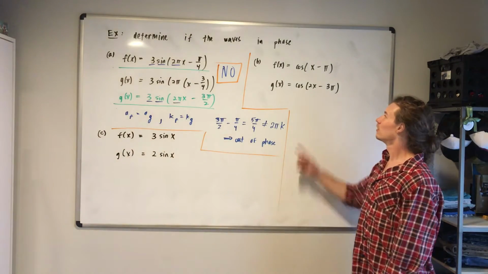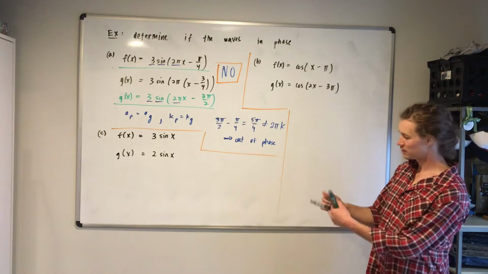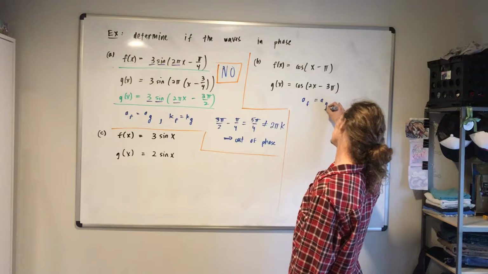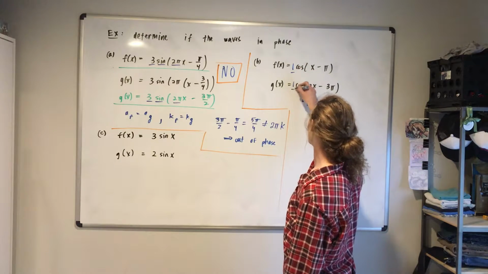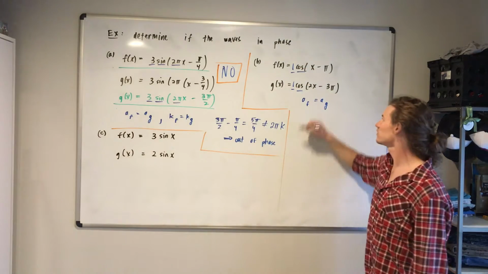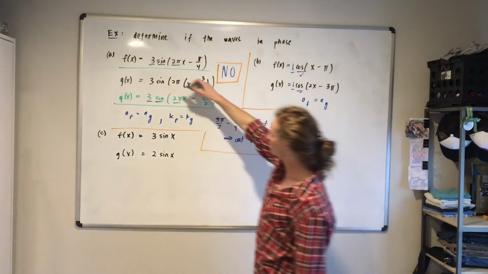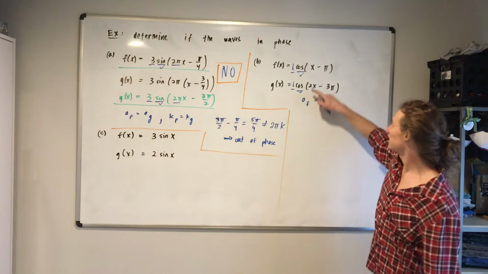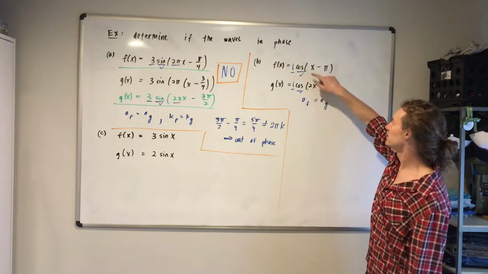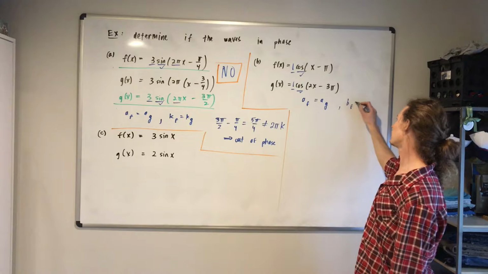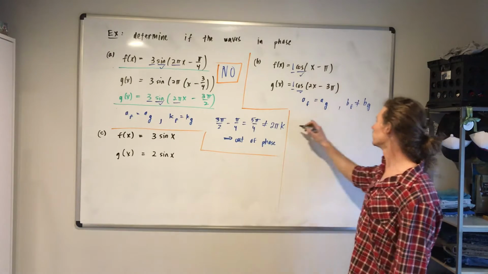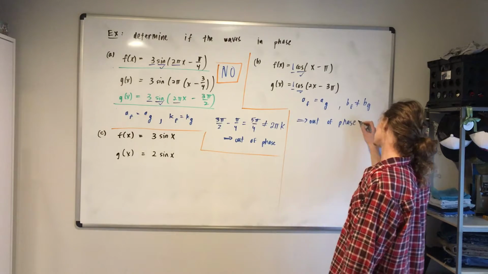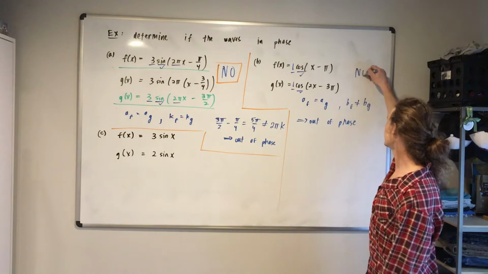So for part B again, notice that we could say that our a value for f equals our a value for g. We have like a 1 and a 1. We can see our trig functions also match, which is good, as they did match in the previous case as well. And then what we want to start looking at is our b values here. We'll see that our b values don't match, so we know that this will again be an out of phase set of waves. So here again we can answer no.